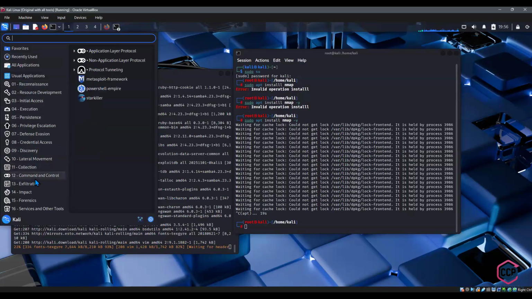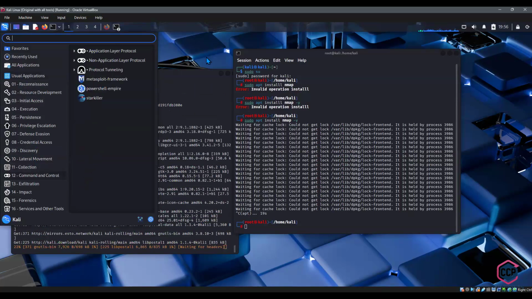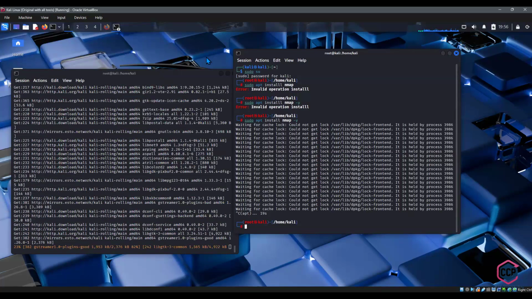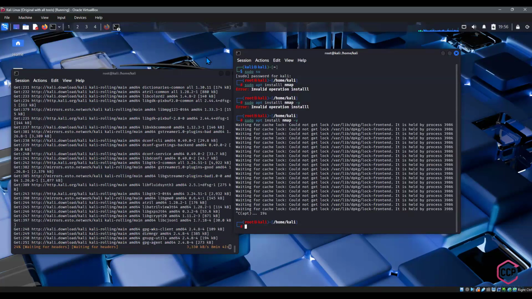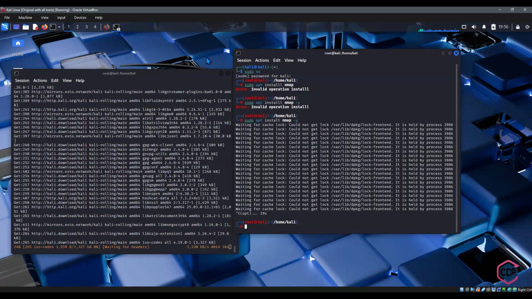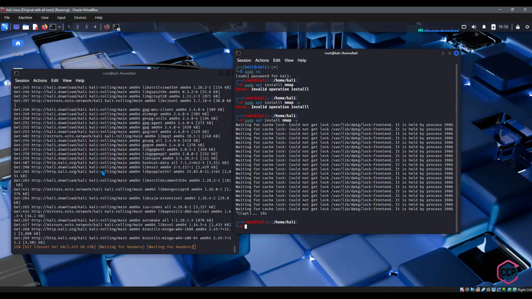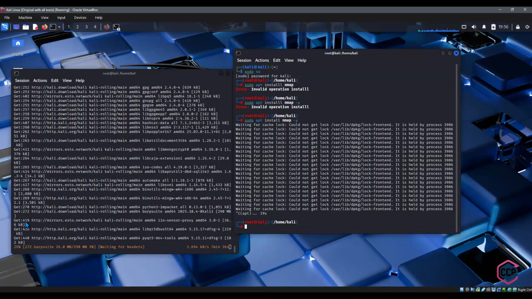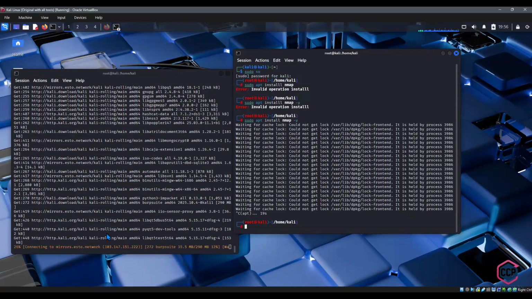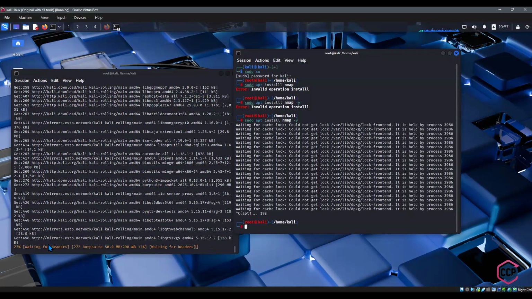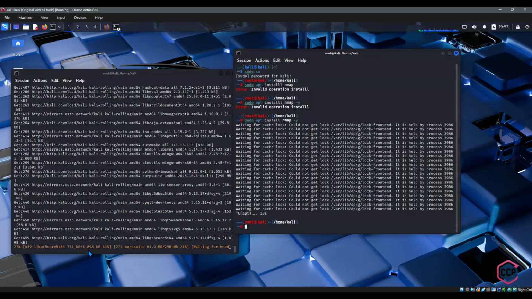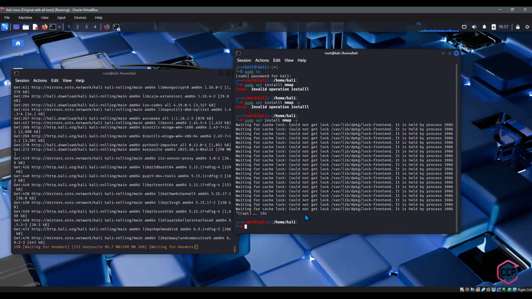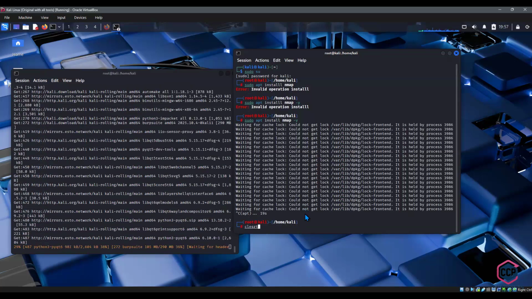Sometimes if you don't use Kali for a week, 15 days or a month, it will take a lot of time. It's been 3 to 4 days where I haven't updated it. Burp Suite is also updating, because I have Burp Suite in my Kali. sudo apt upgrade or update. One second, I'll show you.